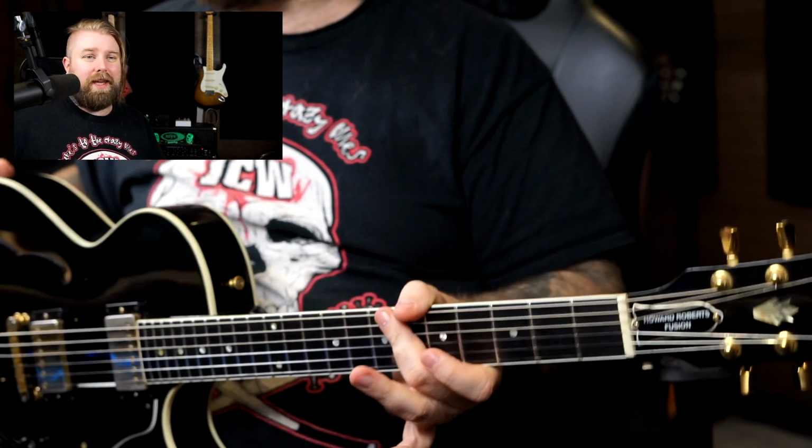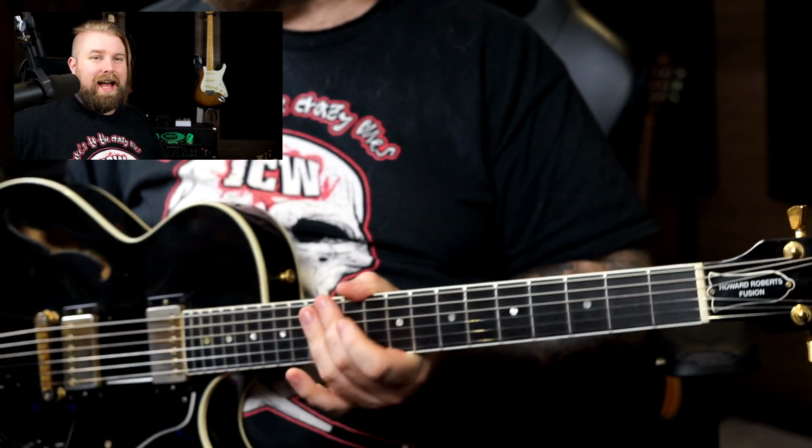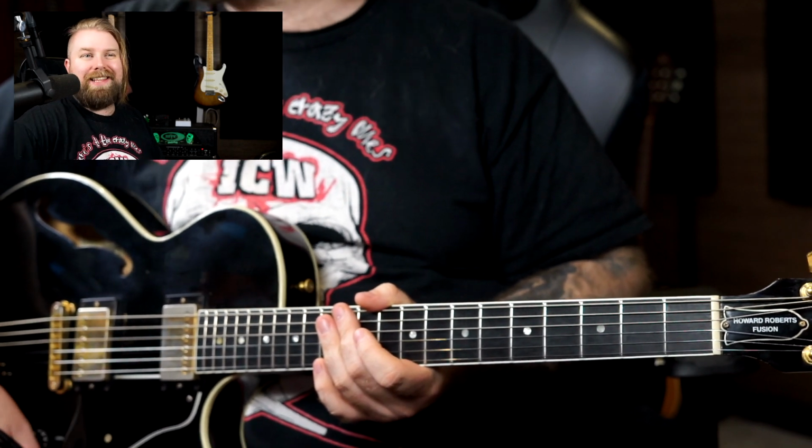Let's take a look at my guitar and talk through this concept. So first up, it's the first time my Gibson Howard Roberts has been on screen in a very long time. It's recently had a fret dress on it, so it's playable now. Set up with some 12s, so I'm probably going to play it a little bit jazzier than I normally would today.